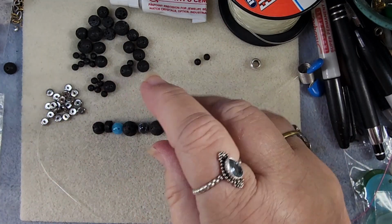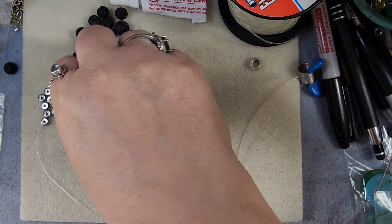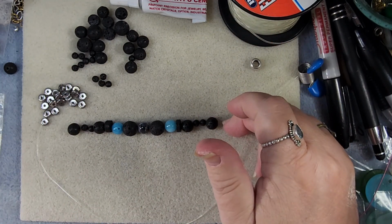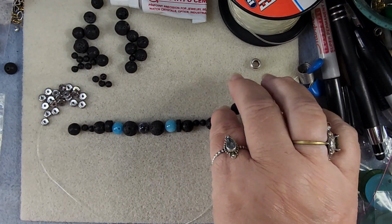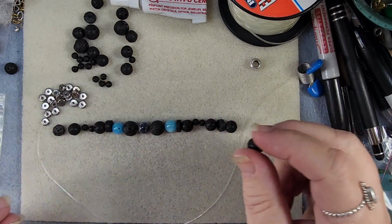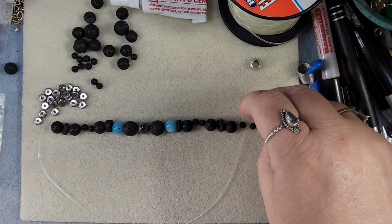And this is where I start playing with the bead sizes. We'll get a couple of little ones here, and then back to an 8. And this is where I wish I had my 6s, because I'd put a 6 right here now. Instead, I think maybe we'll put a Hishi. And then another 8. And 2 more of the little guys.